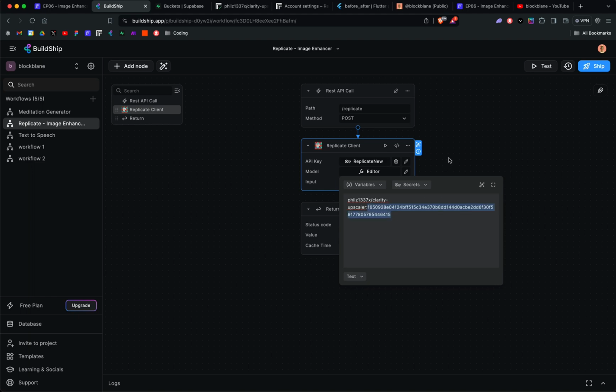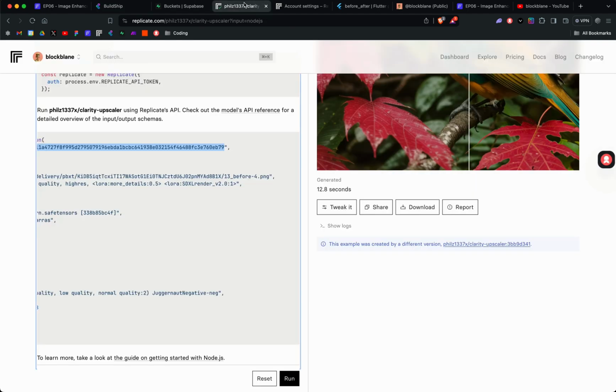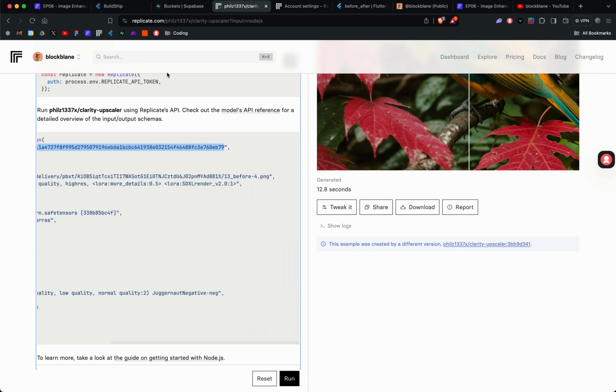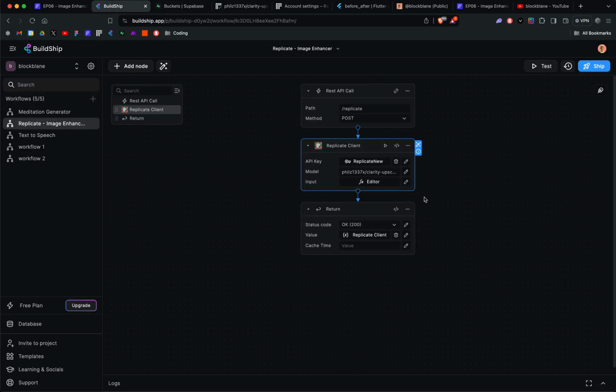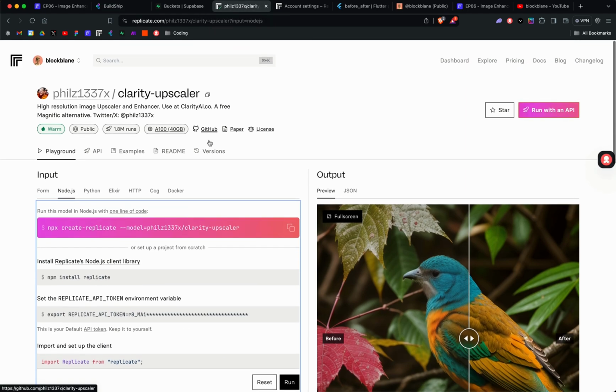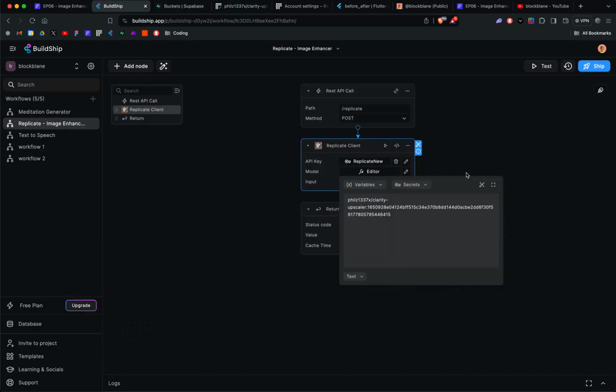Oops, what's happening there? Let's just double check. Oh, it should be the whole thing. Ending in B79. Must be an updated version. 137. Clarity Upscaler.